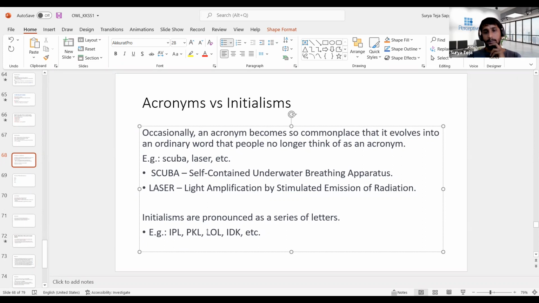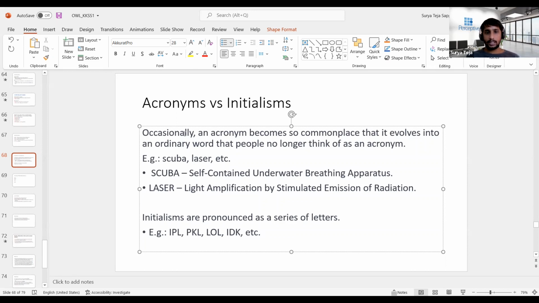But these are not exactly proper English. Even though they have become famous in recent times, especially on social media after its rise, in general they are not proper English words. But the difference between an acronym and an initialism is, if you see scuba and laser, we just pronounce it as a normal English word. For example, occasionally: the letters have a structure, and we pronounce it depending upon how exactly the letters are placed.